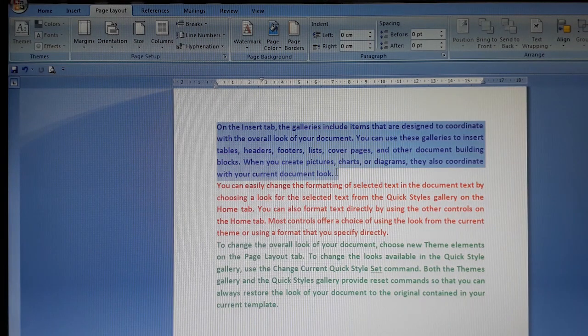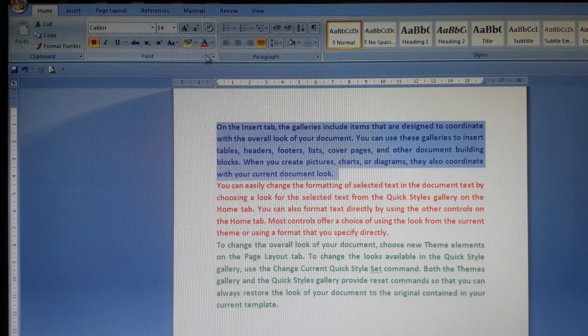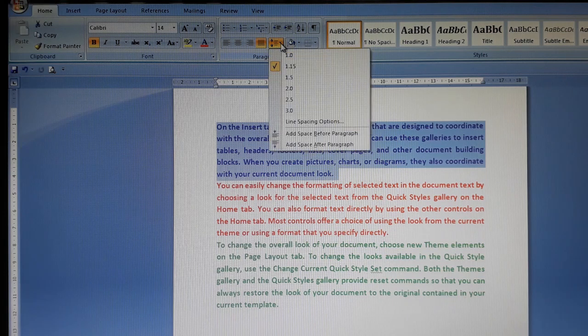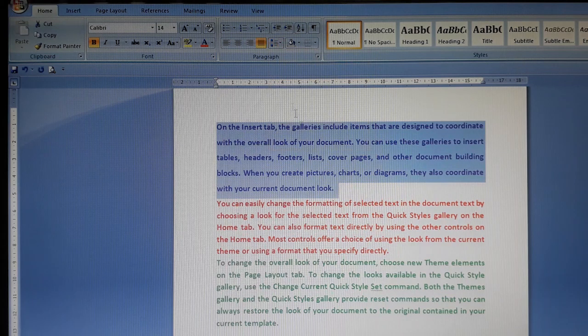First you need to select the text or paragraph and go to the home tab. In the paragraph group, you can click on this button. We call this the line spacing button. Click on this button and from here you can choose the space that you want to create between the lines. Suppose 1.5. You can notice that the space between the two lines has increased here.